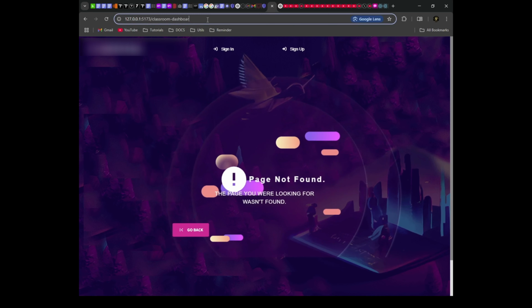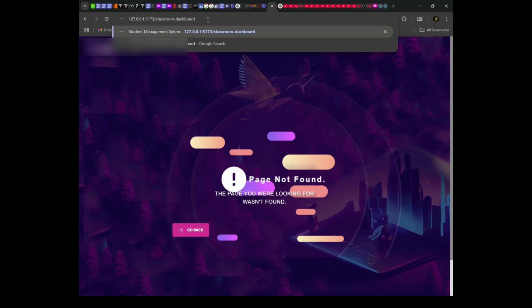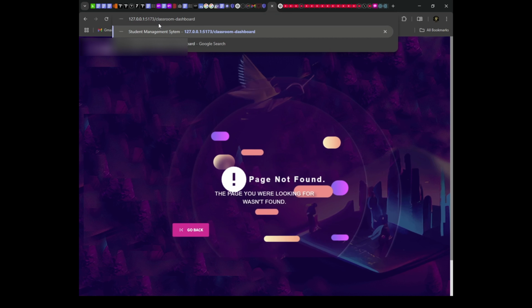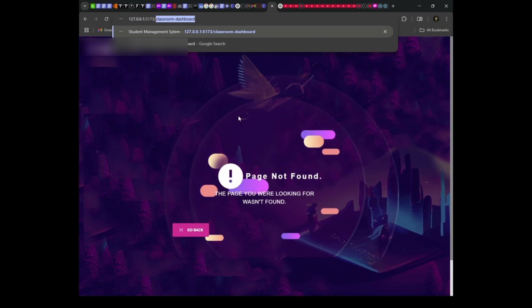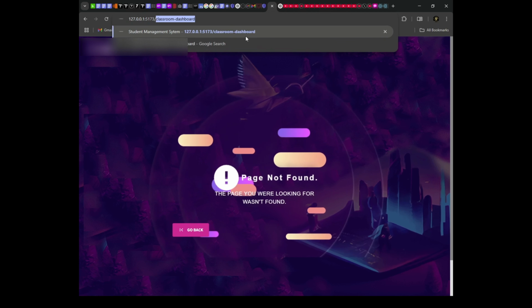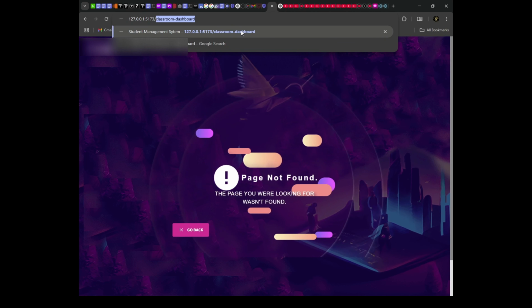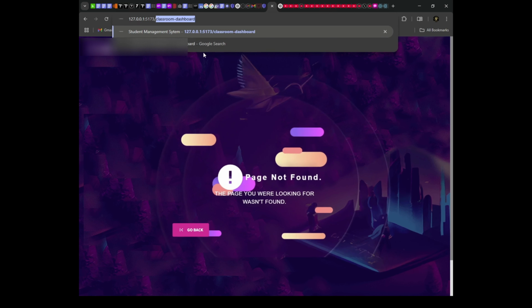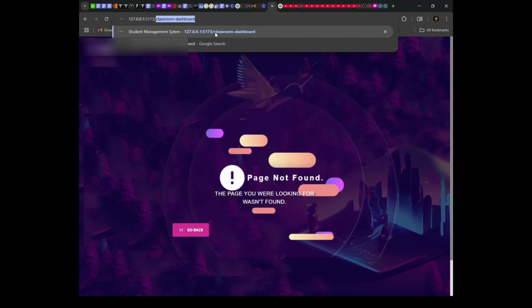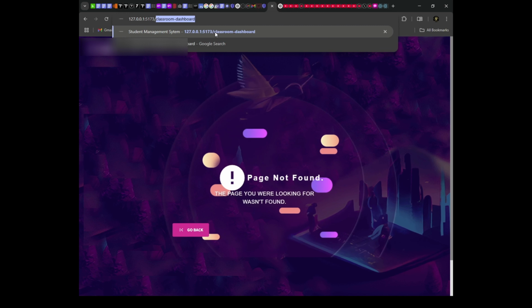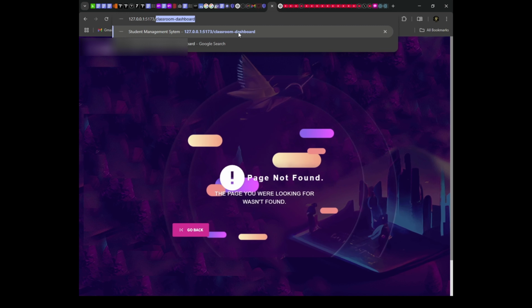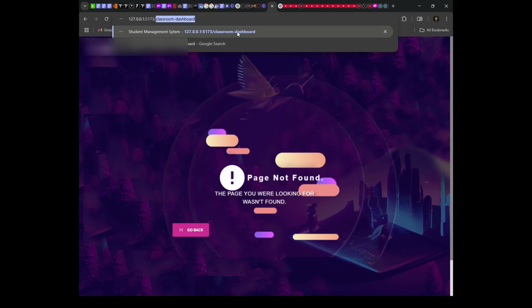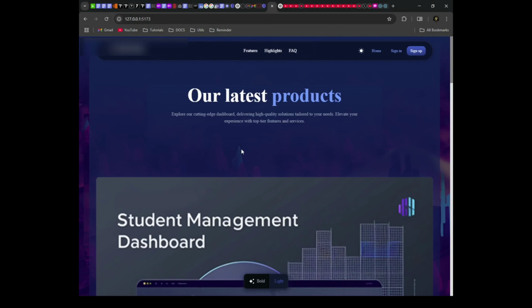Now I want to show you something. If I navigate to any component that I know exists, for example, a dashboard here, this happens to be a protected route, so you need to be authenticated to access it. But I want you to see what happens when I navigate to it, right? It's a split-second thing, so you have to be really keen to catch it. So now we get to that page.